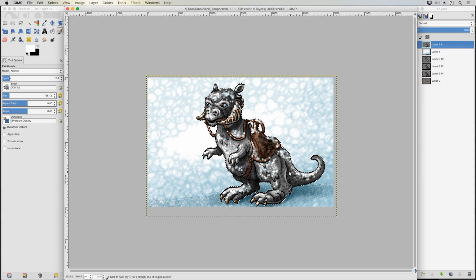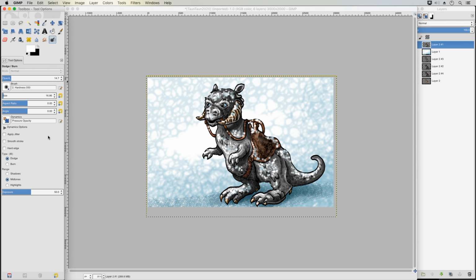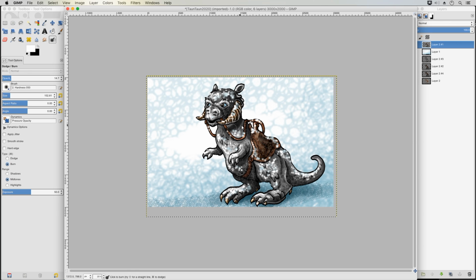I think I got the look of a tauntaun. It's not perfect or anything, but it's like a cartoon version. And then this tool here, it's called the burn tool. This is always a fun tool to play around with. If you feel something's too bright, you just go back in and it'll darken it. It's a really neat tool.